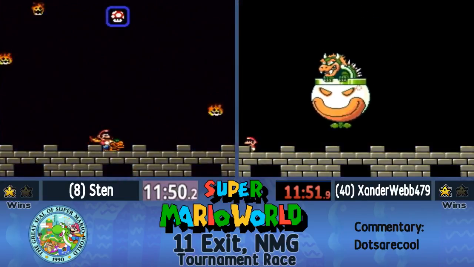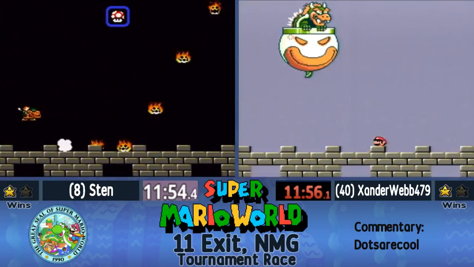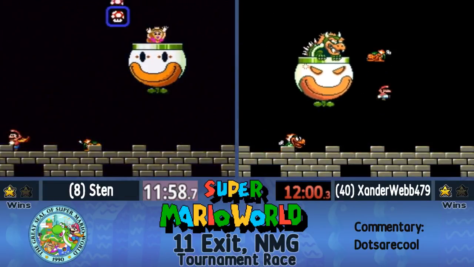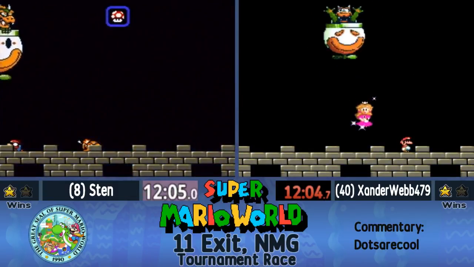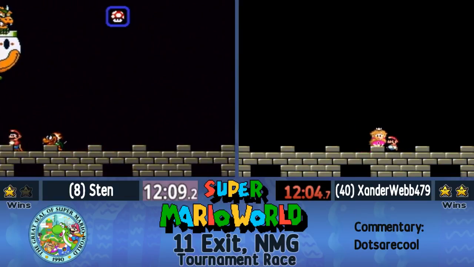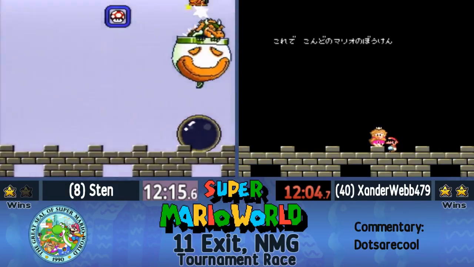Alright, Xander with that last hit. And he looks like he does do it. So Xander will take the series. End my suffering. Yeah, that must be a live split thing. Xander will take the series 2-1 with a 1204 in SRL.